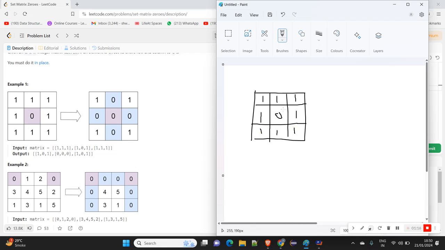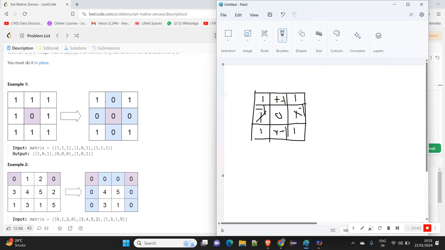Can we say that all of these are 1s? Suppose a 0 is present in a row, can we make that row -1? And here also, can we make the column -1?